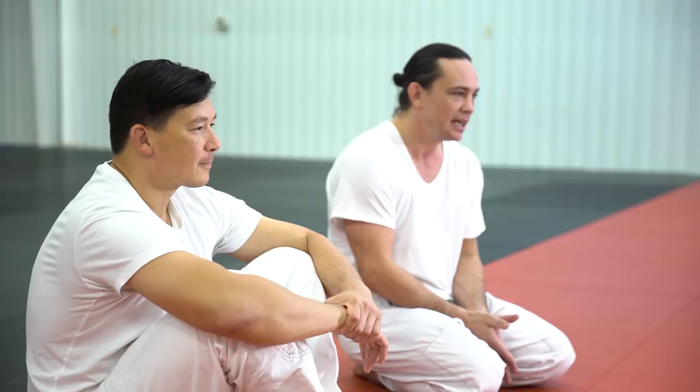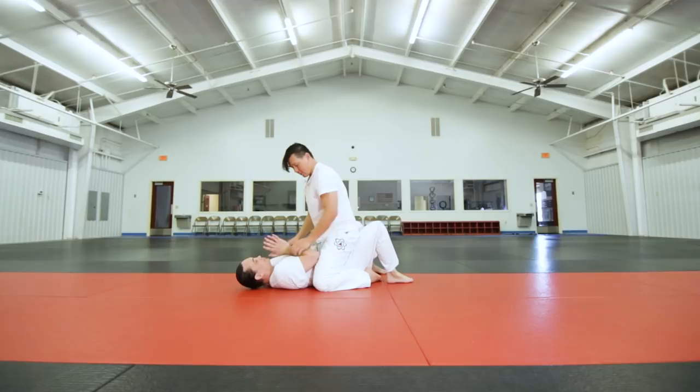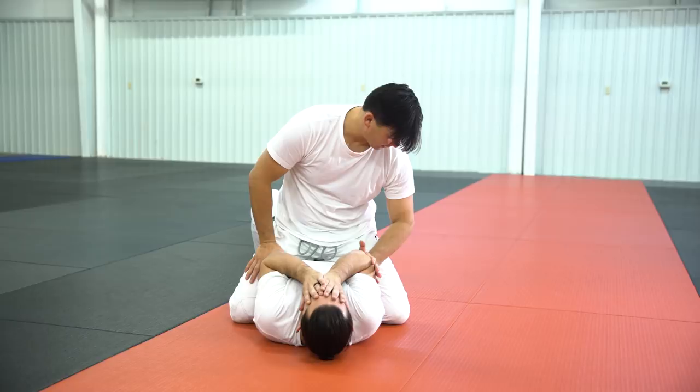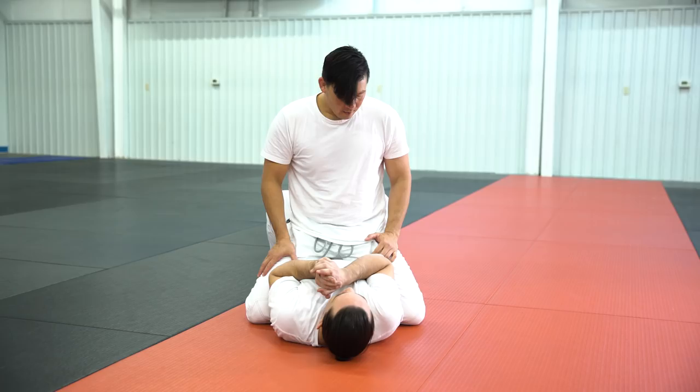So you're on your back. I think you started from showing the gift wrap position. The nice thing with setting up the gift wrap position is I just need your arms up a little bit, and so we can either do that with slaps, but this is pretty much enough. I'm just gonna put my hand behind his elbow — it has nothing to do with pushing his arm across. It's such a powerful position, this gift wrap position.